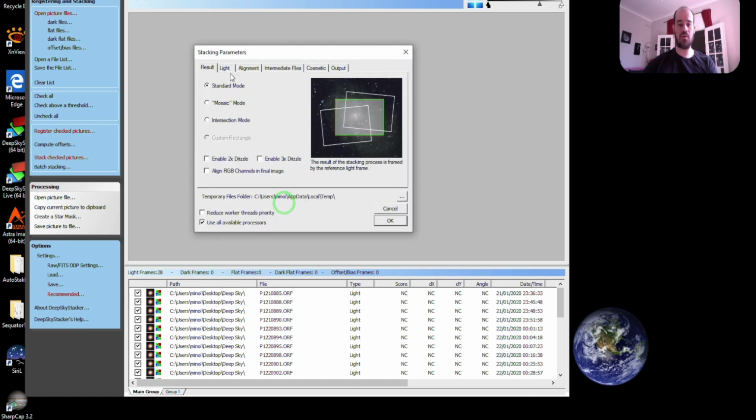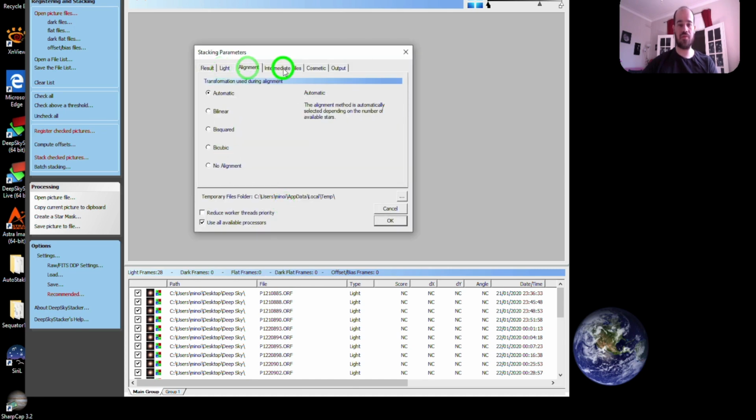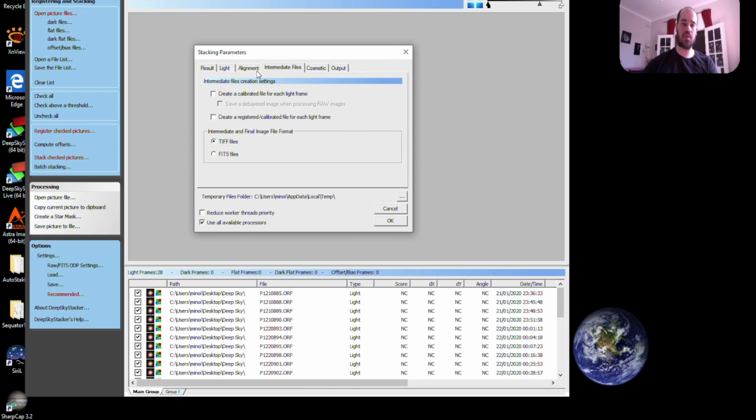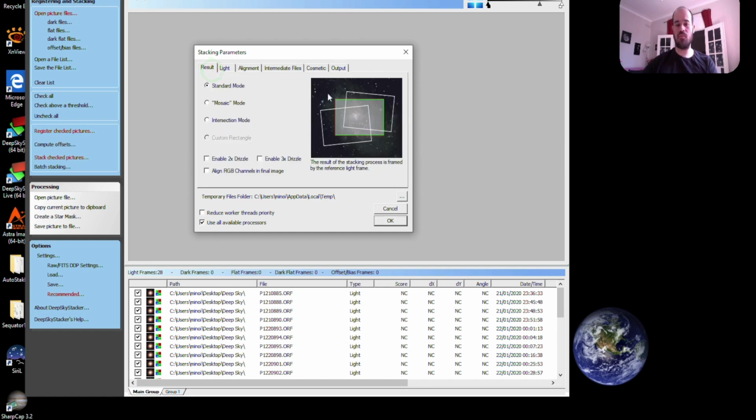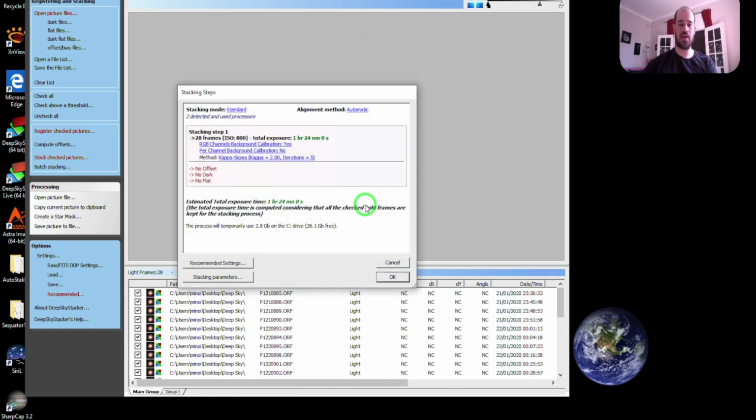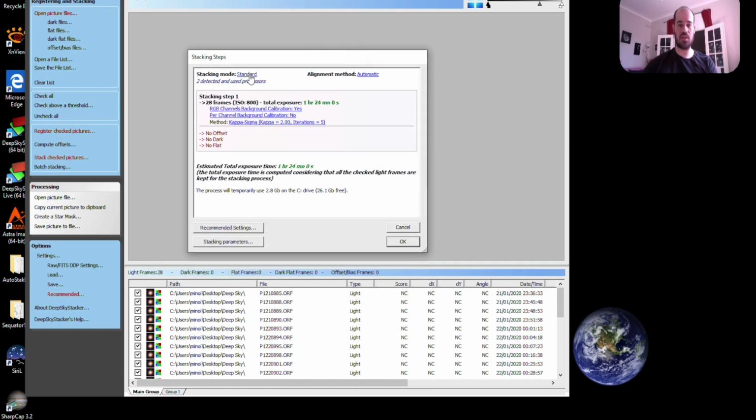In Stacking Parameters, you can access all the different properties and methods to align and stack the light frames. For now, what you want is for standard mode to be selected. Click OK, then click OK again, and now you see here a summary. You have a stacking mode that is standard, and the alignment method is automatic. These are the parameters for the stacking of the 28 frames.